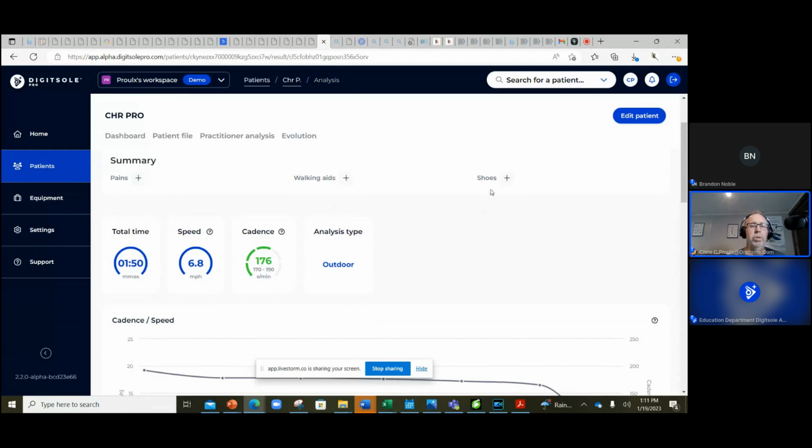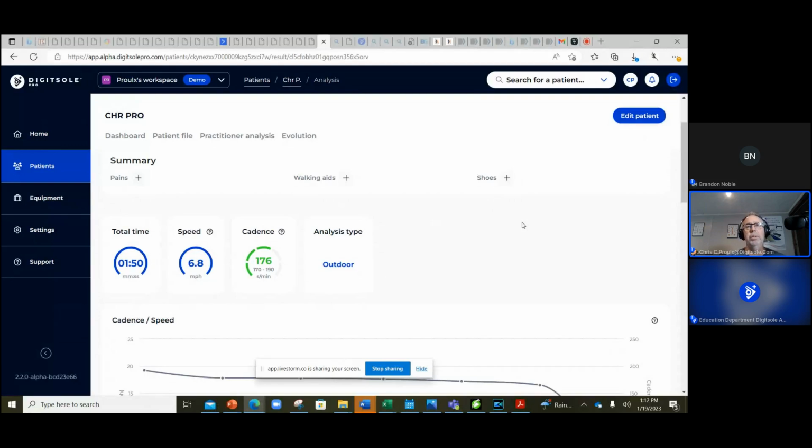I also make note of the shoes, because one of the things that we do for people is we tell them, bring in your shoes, bring in your different shoe wear that you typically are using for your activity and your competition, and we can assess that. Oftentimes we'll do it with a treadmill. I have access to fields and tracks, so I can also test people on a track. I can also test people in the gym. That's the beauty of having some equipment that is very portable, so you get to test their environment.